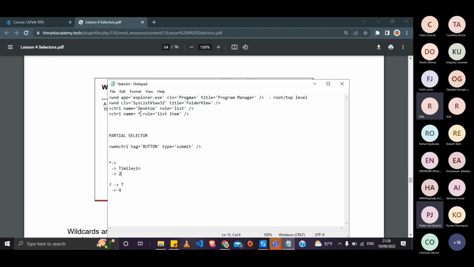We just put our star there, and no matter what name we put, if it's my name, if it's your name, if it's Benga, if it's Daniel, if it's Sam, that selector will still be valid, regardless of the name you put. So with a star now, you can put any value for your attributes and it will be valid.